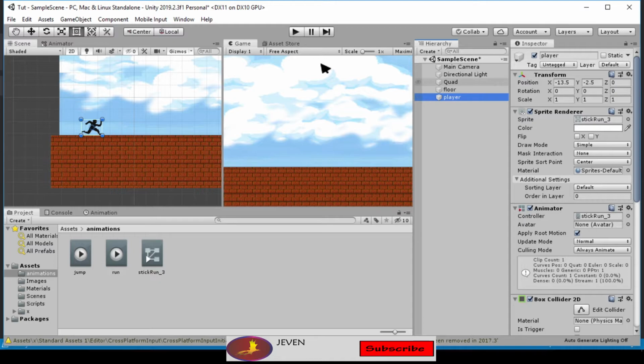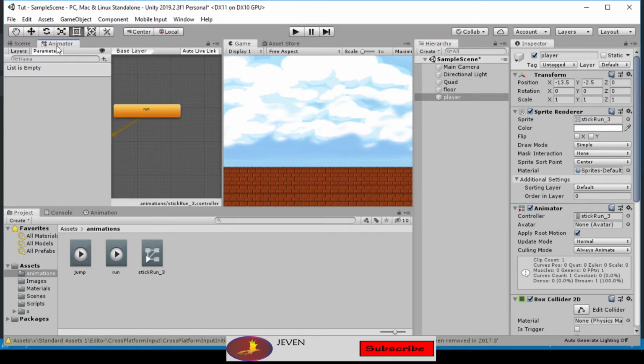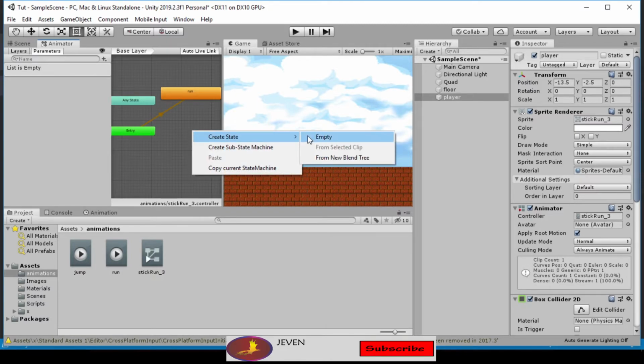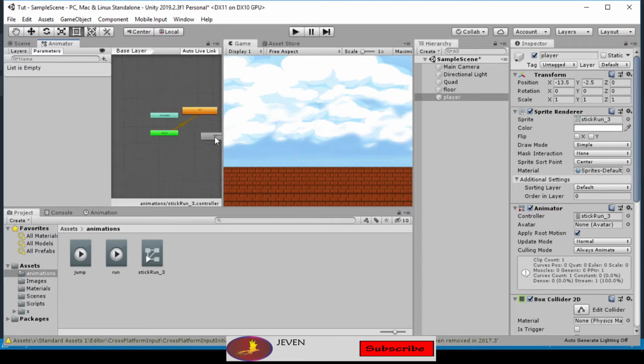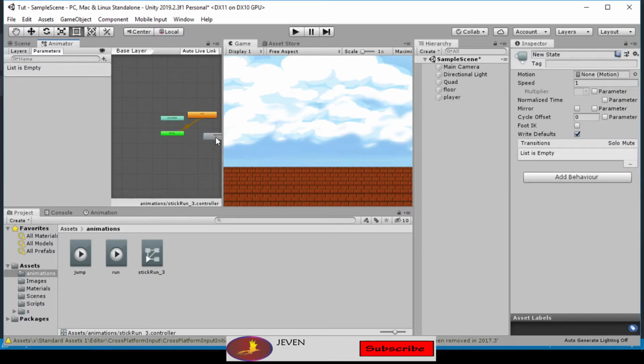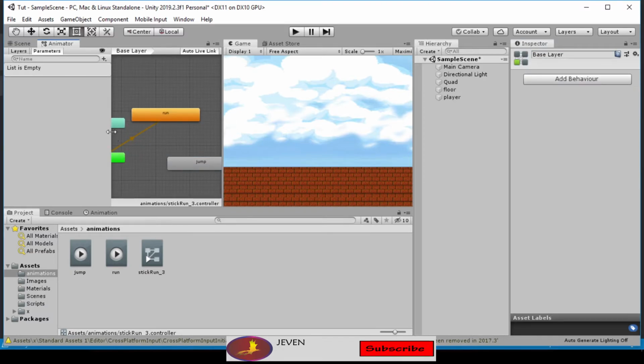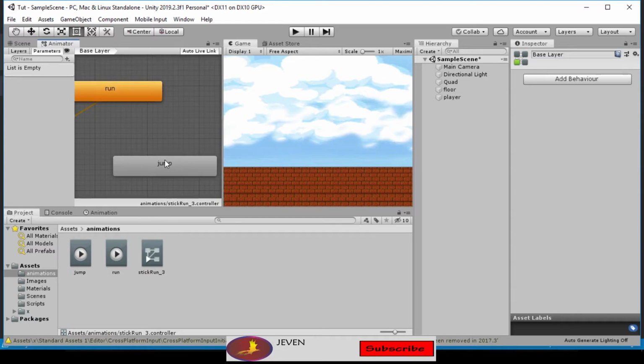And then, since we've already taken the animation into this animations tab, we can select our player now and select the animator, and you can see the entry is already set to run because that's the one I want. Now what I want to do is right click on this animator and select create empty, and then I can go ahead and rename this empty state. I can call it jump. So let's zoom in so we see this clearly.